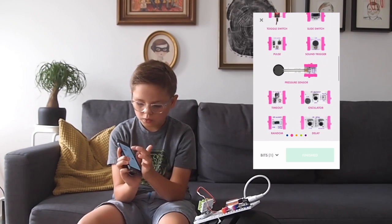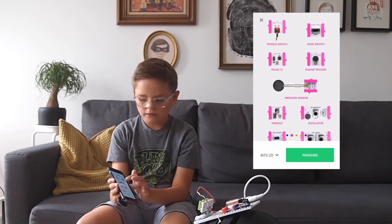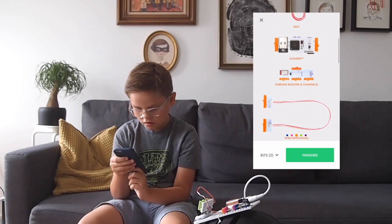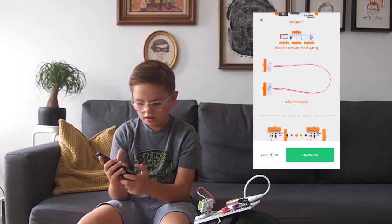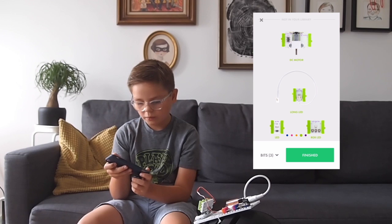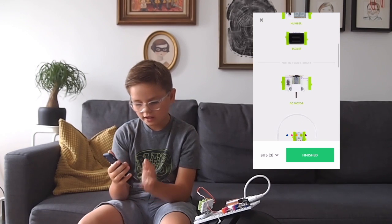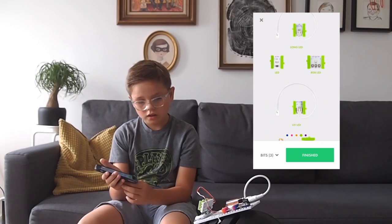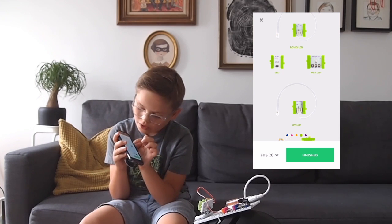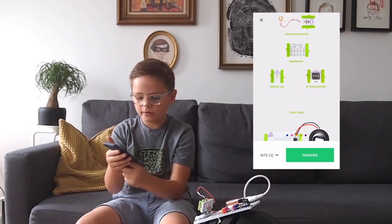Now I'm going to switch to the next side. If you can't find the bit you're using, you can just scroll down — that would also help. So I'm going to try and find it. Found the pull split, so I'm going to tap that. Then the wire I'm using is a wire — wire individual — so I'm going to tap that. And the next one: it shows the lights. So what we're using is two bright LEDs.